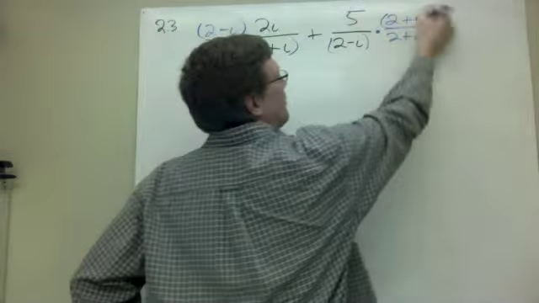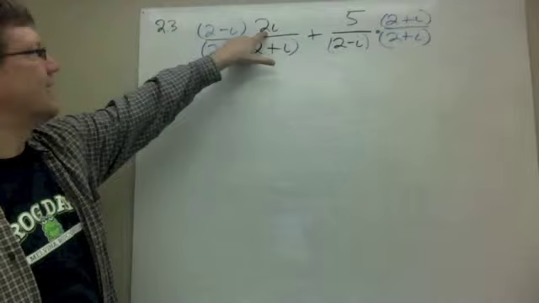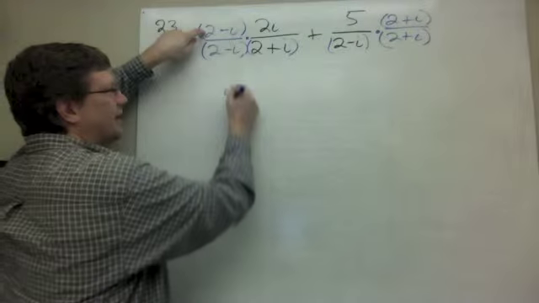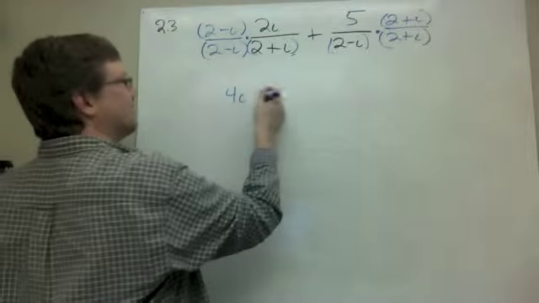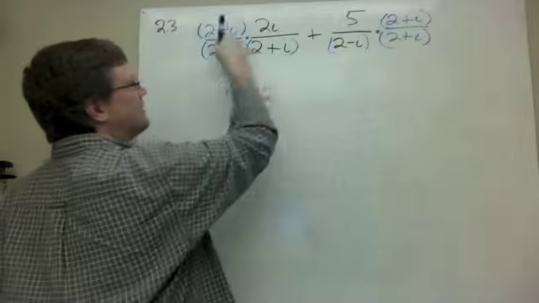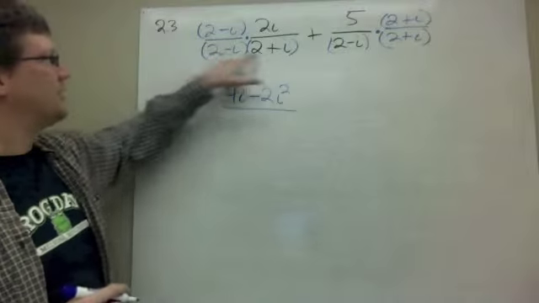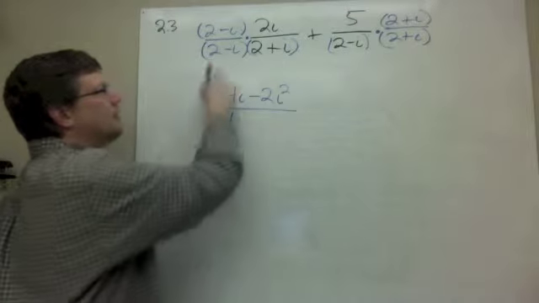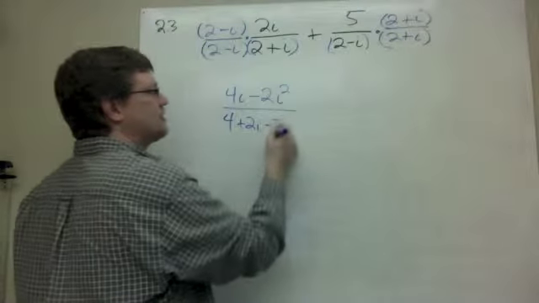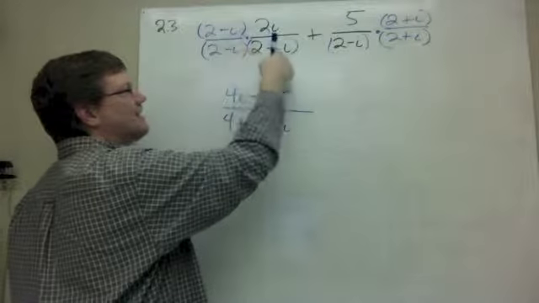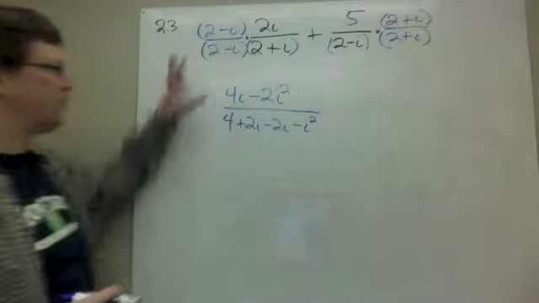Okay, let's get all the proper parentheses in here to make life a little easier to see. So for this fraction, we're going to get a 2i times 2, which is 4i, minus i times 2i. I'm going to write this a little more pedantically this time. We're going to get minus 2 times i squared. Okay. On the bottom, we're going to get a 2 times 2 is 4. 2 times i is 2i. 2 times minus i is minus 2i. And minus i times i is going to be minus i squared. Okay? So that's this fraction.